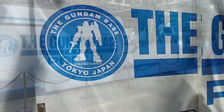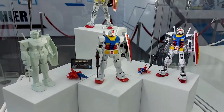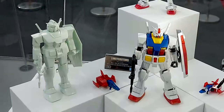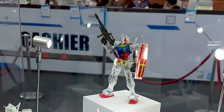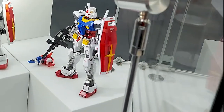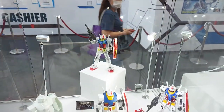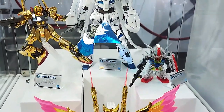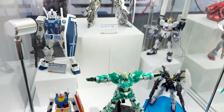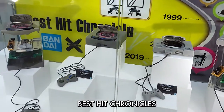As mentioned before, the Gundam-based Tokyo pop-up store has some exclusive kits brought over from Japan. The most special has to be this four-piece 1/144 RX-78 box set, starting with the 1980s Gundam kit, then the original HGUC kit in glossy paint, then the Beyond Global in all-clear parts, and then the RG kit in half-clear and half-glossy painted parts. Unsurprisingly, this box set was sold out, much like everything else. Here's a look at all the other kits you can no longer buy, with the exception of the Clear Legends BB Victory Dice Shogun. There were also some displays of non-Gundam kits, so here's a brief look at all of them.